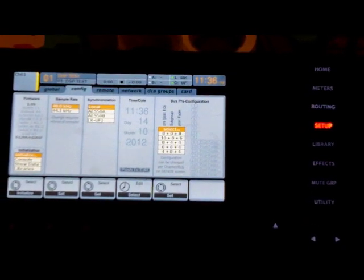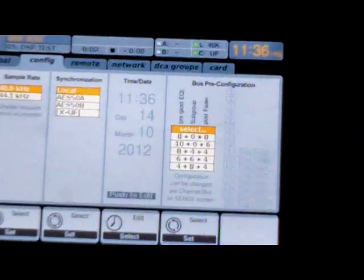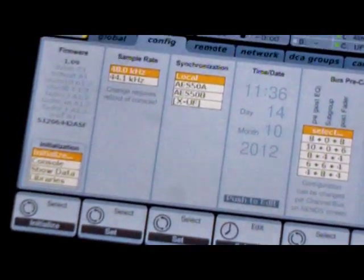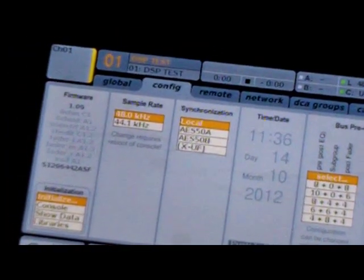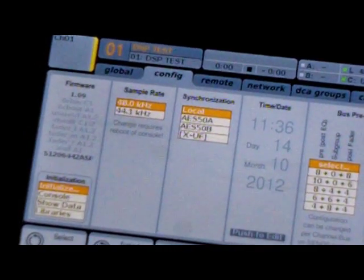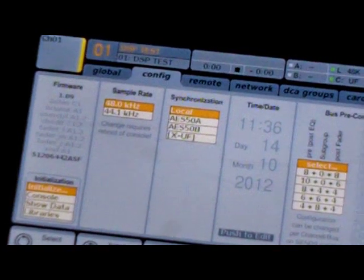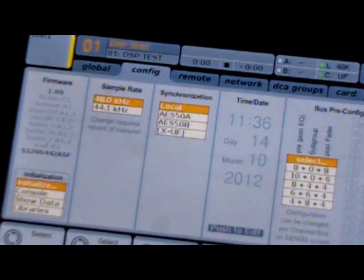Now the firmware is updated. I'm going to zoom right in here a little bit. So you can see it's actually updated to 1.0.8. So that's how I did the Behringer X32 update. Hopefully that helps to give some instruction on how to do that.